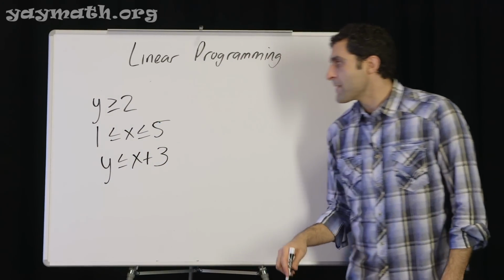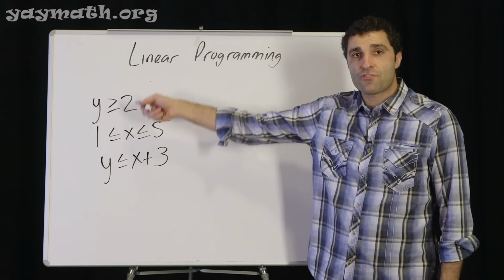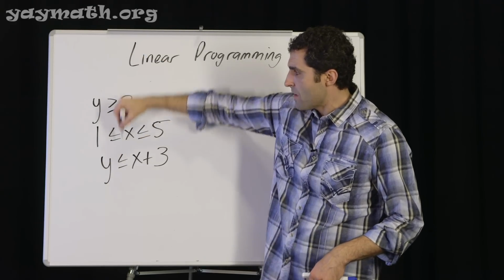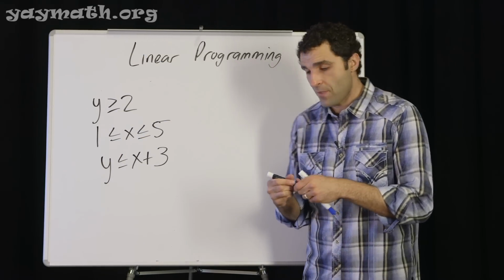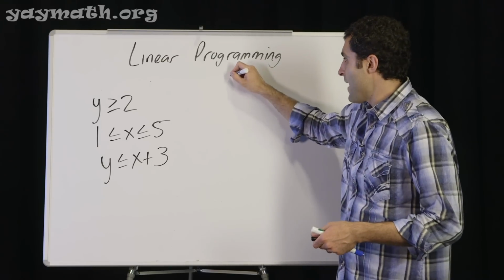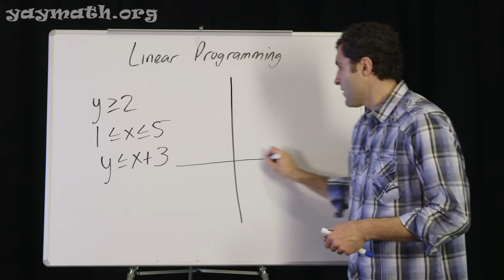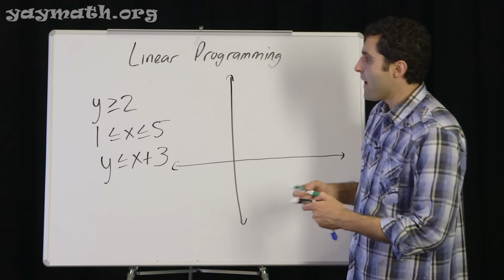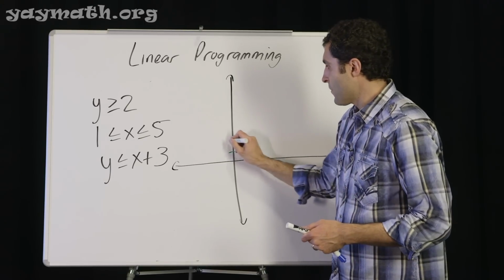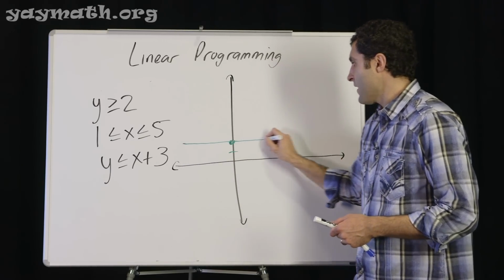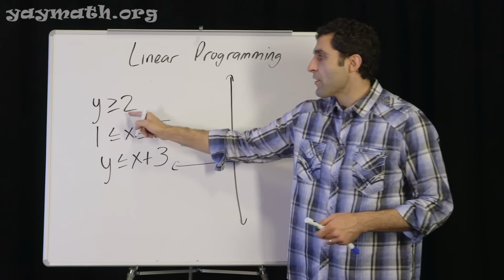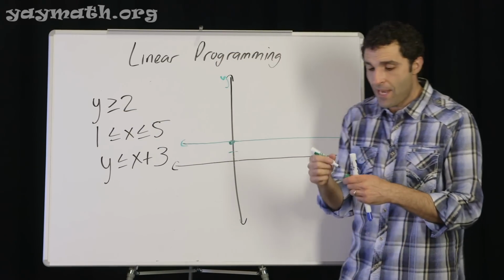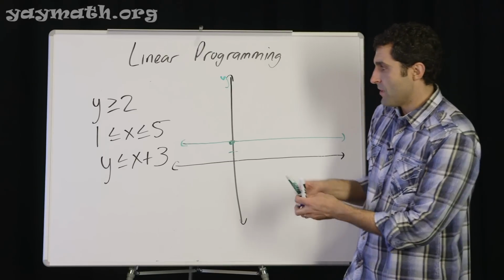Right. So here you have three different constraints. There are three separate lines, and you'll notice that there are inequalities with them, so that involves some degree of shading, okay? So let's actually put them down and see what it looks like. We'll start with y is greater than or equal to 2. Here y is equal to 2. Solid line. Greater than or equal to means we'll shade up, because y is a measure of up and down. So just keep that in the back of our mind, shading up with this in green.